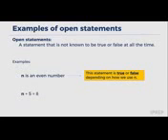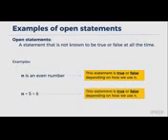Let's assume we also have n plus 5 is equal to 8. This statement will be true or false depending on the value of n at the time. If the value of n is 3, it means we will have 3 plus 5, which is equal to 8, and so this statement will be true. But if it has a different value, let's say 2, we will have 2 plus 5 being equal to 7, and this is not equal to 8. So we can say the statement will be false at the time.